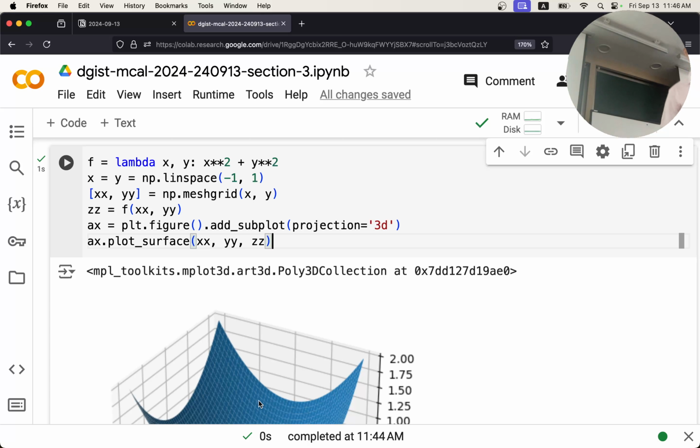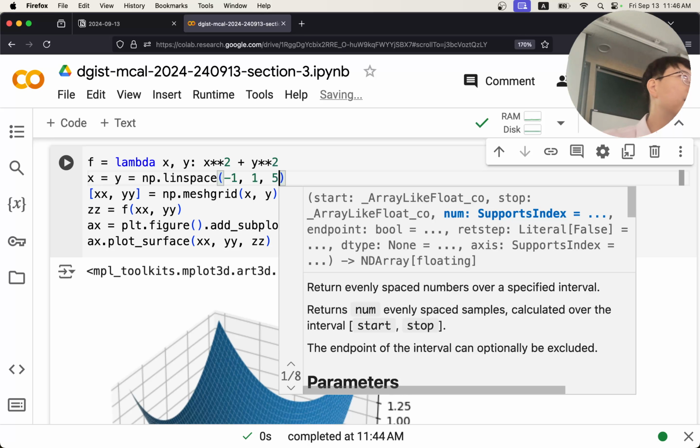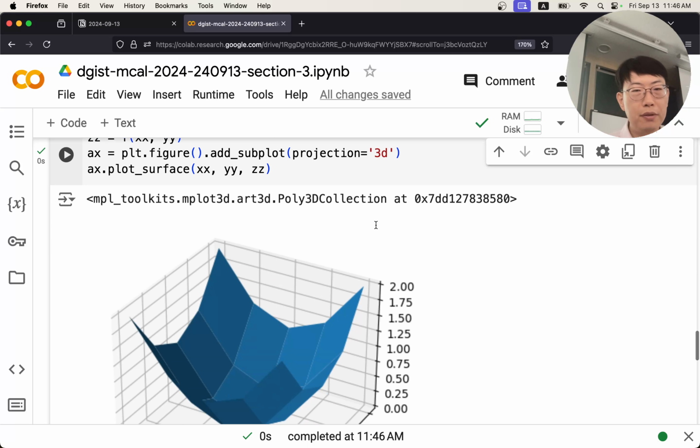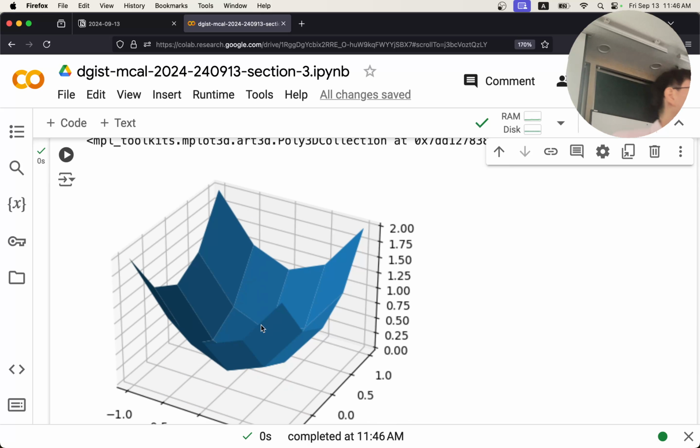So for example, if I decrease the number of partitions, the default here is 100, but let's say I put it as 5. You can see what will happen here. You can see that it's now a polygon, right?